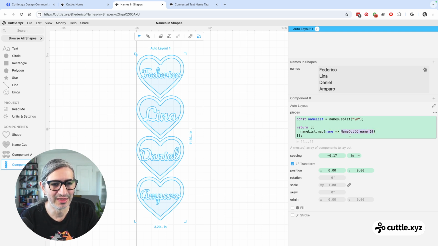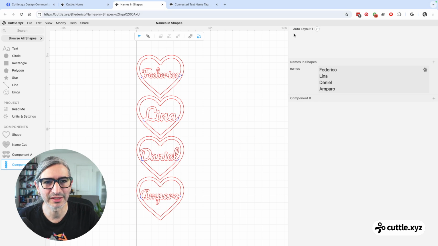This part here, the name cut, parentheses, brackets, name, is basically the same thing I typed before, but now for each one of those names, it's passing a new one. Terrible explanation, but hopefully it gets you there.